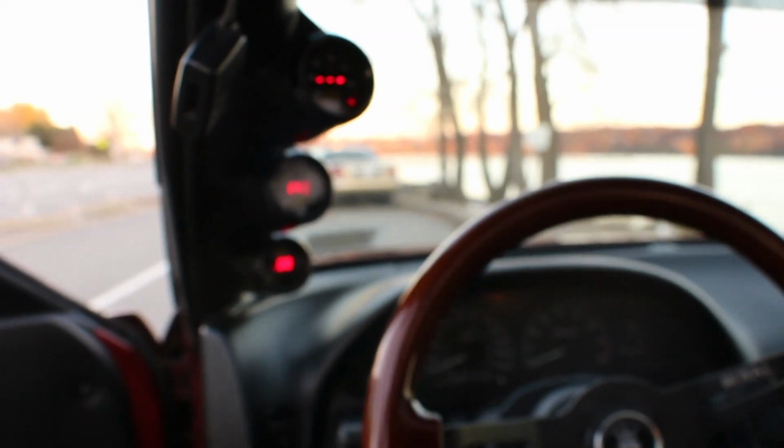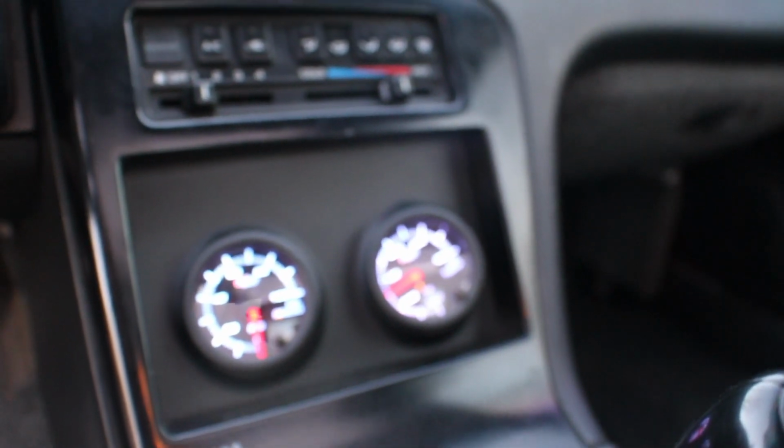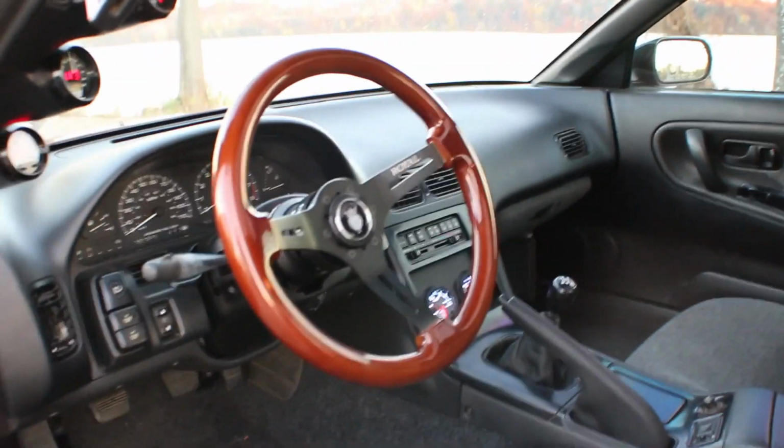Other than that, we have our pillar pods on the side here, as well as my custom little gauge cluster right there. I kept the ignition on so you guys could check it out. That's what that beeping is. Sorry about that. Hopefully it's not getting too in the way of my voice. But yeah, clean look. I did have the rear stripped out, however I put the seats back in just to change it up for a little bit. Pretty much the whole time I've owned the car, I've had it stripped out. The trunk is completely empty, stripped out. But yeah, guys, that pretty much does it for the interior.